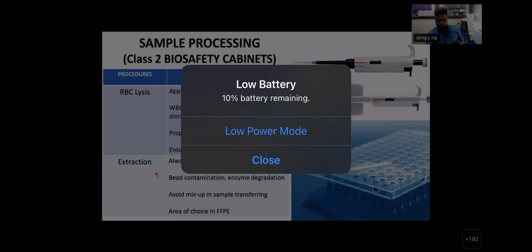Next, after the pellets are obtained, then we can go for extraction of the DNA and RNA from those. And this should always be done according to the protocol in your lab. It can be manual, it can be automated, but you must follow the protocol and you must not change it unless your baseline protocol is not working out for some reason, or you want to make it cost effective or bring about any changes. You have to validate a new protocol and then only bring it into action.